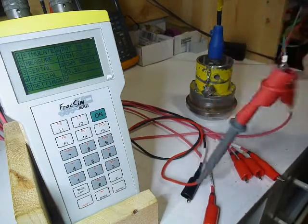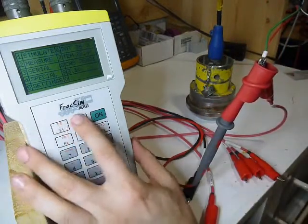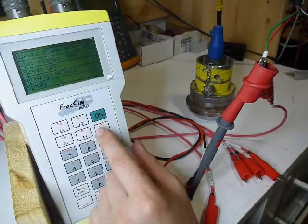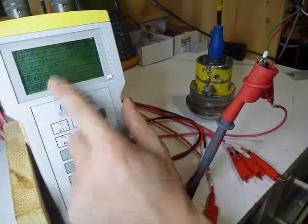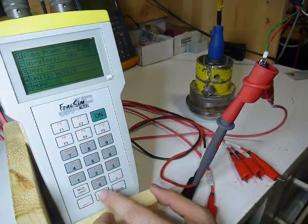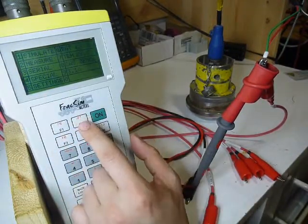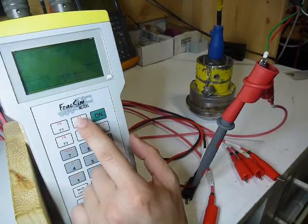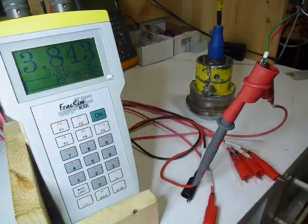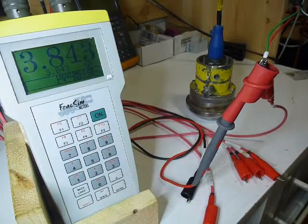Now what I'm going to do on my meter, I'm going to go to settings, F5, go to number 3, 24 volts. It says powering up 24 volts. And then I'm simply going to go to 2 for measure, 2 for current. And you see that I've got my 3.843. So obviously this transducer is a little bit out of calibration.